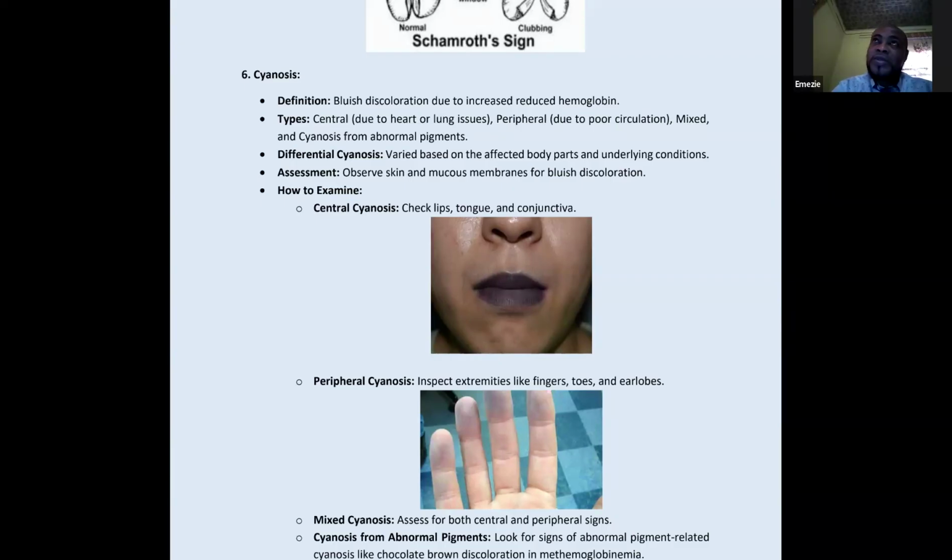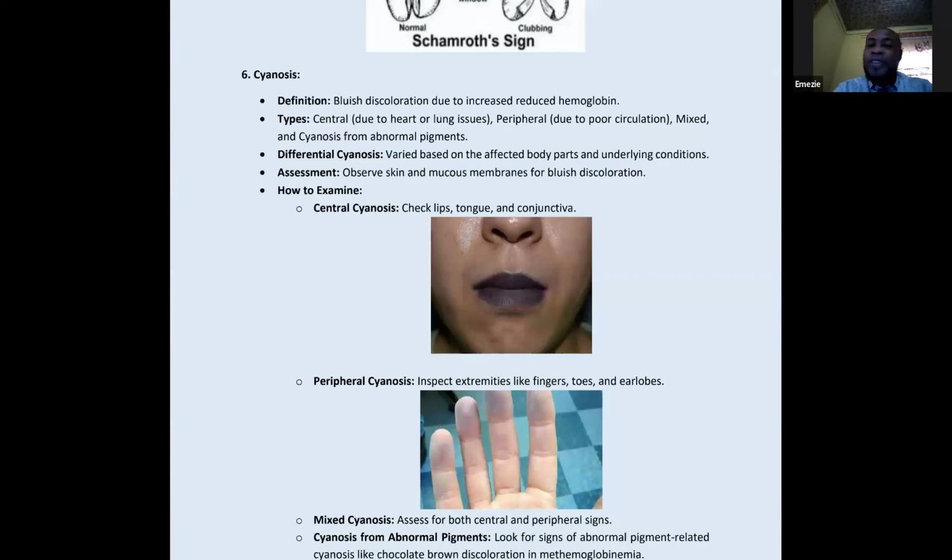We also tell this person to bring out the tongue. We'll now say that the tongue is also bluish. So when we see this, we say the person is cyanotic. What are the possible causes of cyanosis? It is lack of oxygen. Cyanosis simply means there is not enough oxygen in the person's body, a low oxygen level. That's what cyanosis connotes.